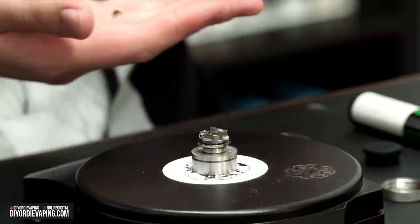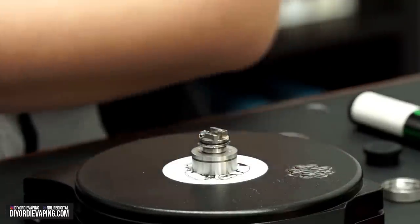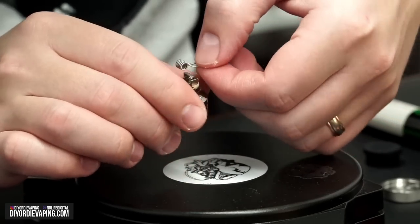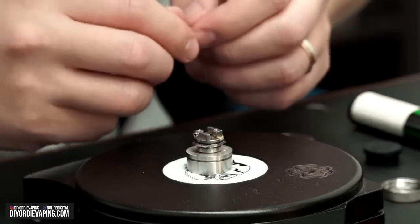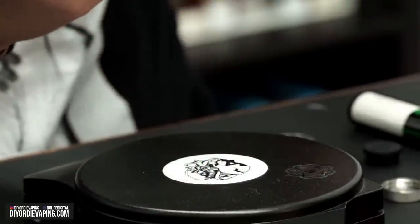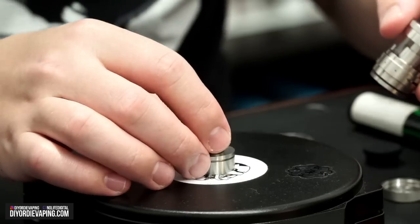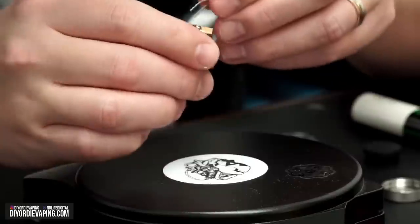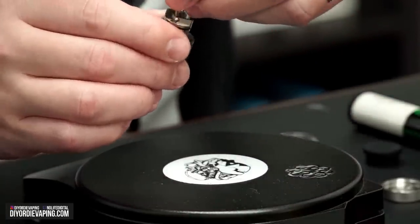That's a tiny deck for fused claptons. Yeah, we're gonna try to squeeze something in there. I don't even know if this is 3 millimeter. I don't know if that's gonna fit. It is tiny. How much headspace do you got? Not much. I might have to look and see how to build this thing.